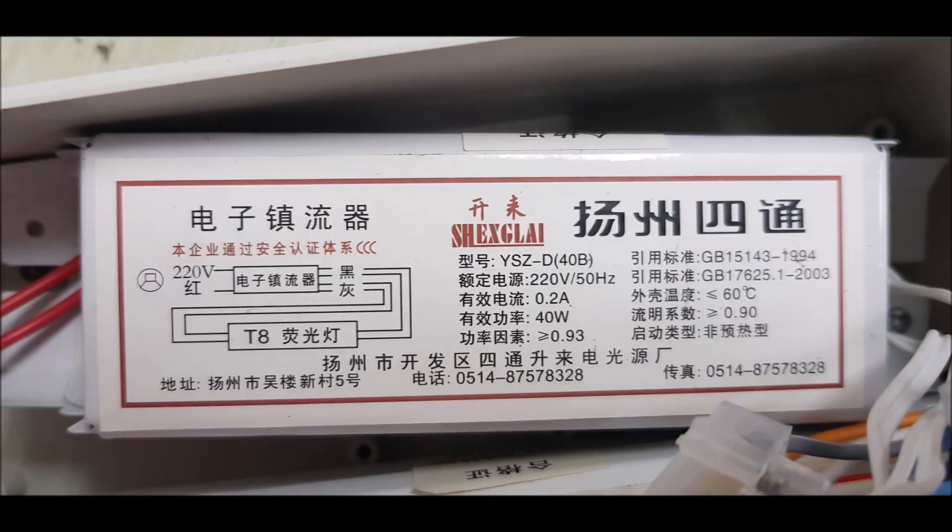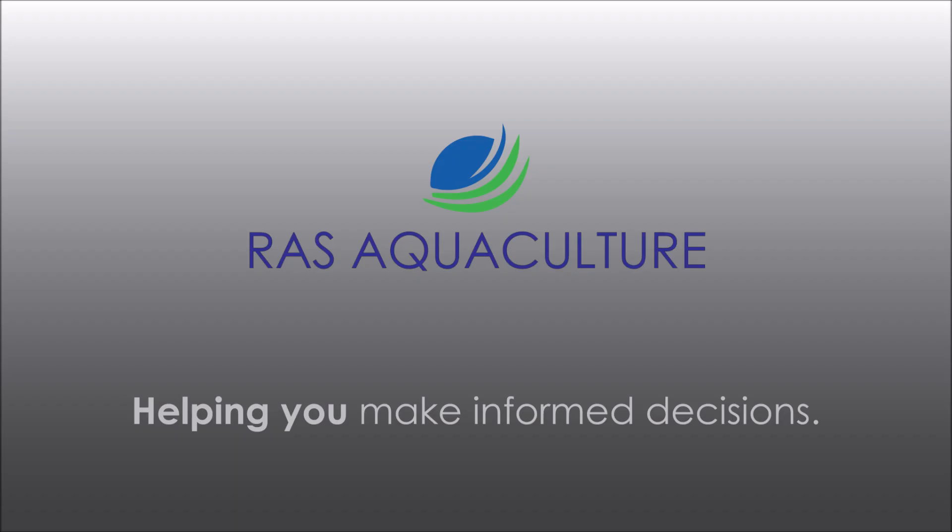The ballast is used to power up the lamp. Please note that the ballast used for UV lights is not the same as those used for normal fluorescent lights. Failure to use the correct ballast will burn it out and you'll have to replace it. These are a couple of points for UV light maintenance. We hope you enjoy this video and hope to see you again.